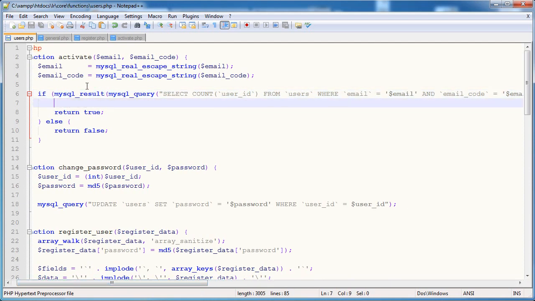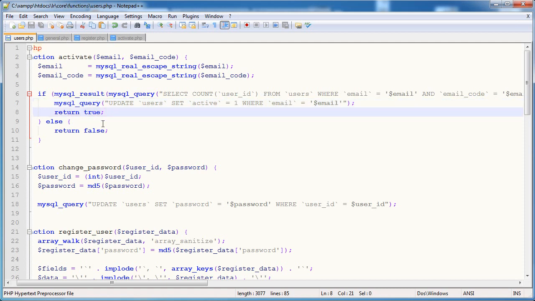So that means that the user's provided the correct email address and activation code, so we can go ahead and activate their account. So here we do another MySQL query. This time we want to update users, so we're updating a particular table. We're setting a field equal to something, so active equal to 1, where email is equal to email. Okay, it's slightly complicated, but if you're struggling with this, go ahead, write this code out, try and grasp what we're doing, what we're returning, and then what we're doing based on that return.